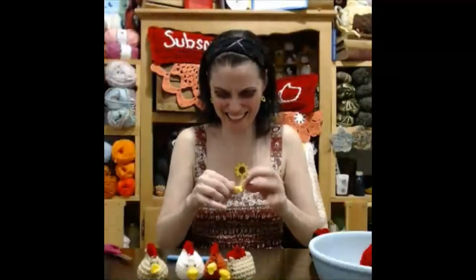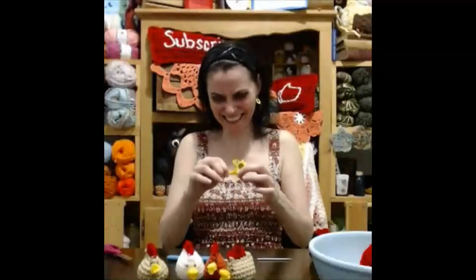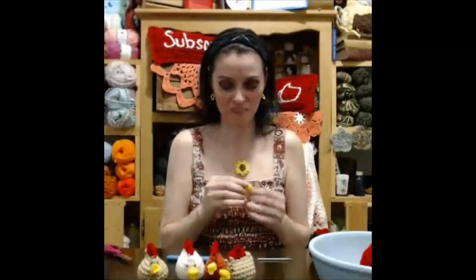A duck. Ducks are one of my favorites. I am duck obsessed. I love ducks so much. You do love ducks. There's just something about them that makes me laugh. They crack me up. They're constantly talking, and they look around while they talk. They're very social. They have a lot to say.